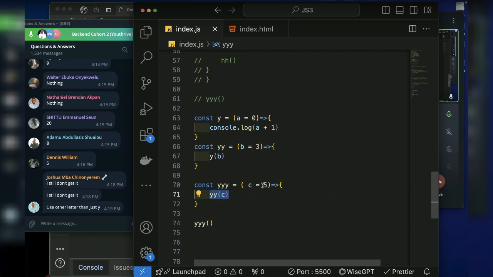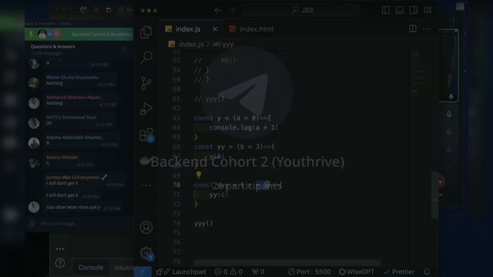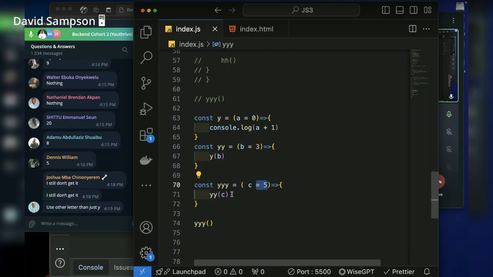So we are passing in the variable c here. So the value of c here is actually 5. We passed it into function 2. So function 2 now will no longer use the default variable because we are actually passing in a variable here. So function 2 in turn is passing in a variable into function 1, which is y.